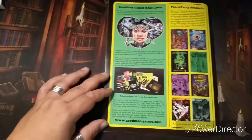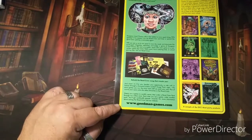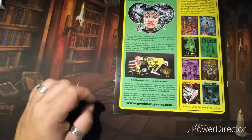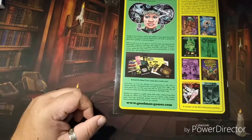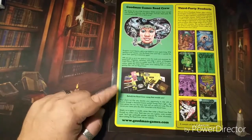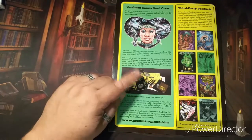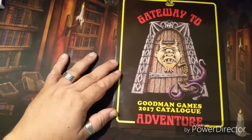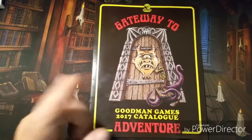On the back it talks about the Road Crew — I guess it is called the Road Crew, I always thought it was 'the band.' Here's how you can get involved. Check out Goodman Games at www.goodman-games.com. Buy a copy of their book — it's amazing, available in hardcover and paperback with a couple different cover variations. If you love that 1970s heavy metal crazy over-the-top adventure, you're gonna love DCC. Get a couple games under your belt, join the Road Crew, and get some amazing stuff. The top coveted prize every year is the belt buckle. Great stuff — that's gonna be about it for today. Until next time, I'm Questwise and we're out.